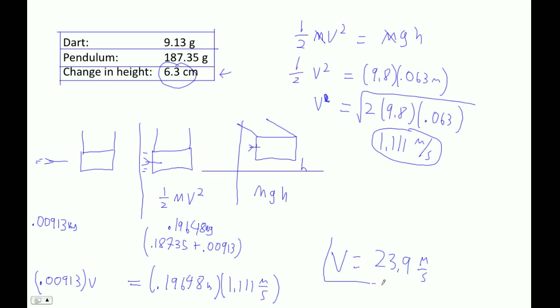I have no idea what those dart velocities are going to be actually when we start doing them. I just sort of fudged this data so we'd get some number that wasn't like 5,000 meters per second. Your data table is going to be the same, except you're going to have 3 changes in height here. Change in height 1, maybe it'll be like 6.8 and maybe 4.2 or something like that. All you have to do is show your calculations for those 3 things.